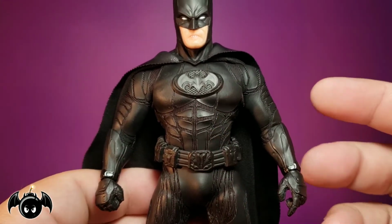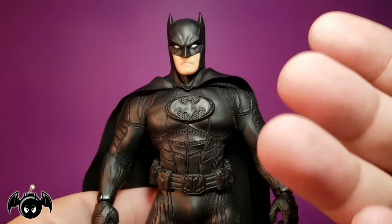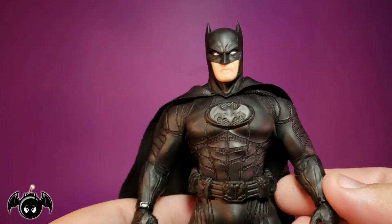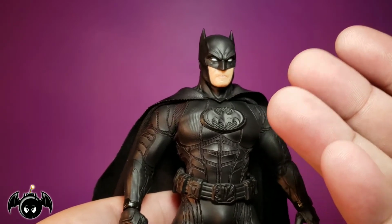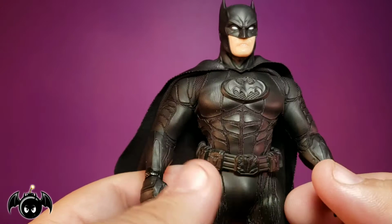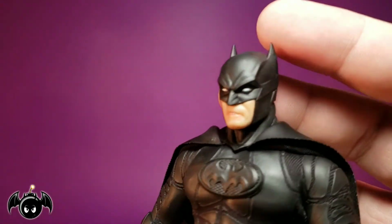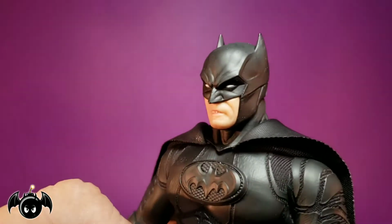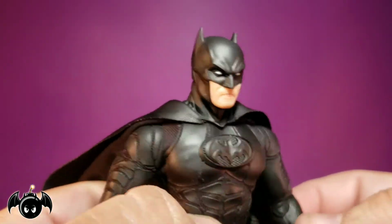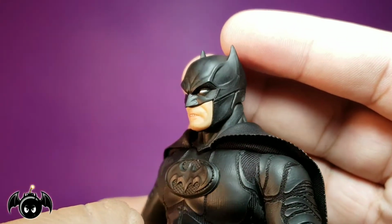Alright, so I'm going to go ahead and start off with Batman here because Sovereign Knight Batman, we've seen him many times, and there's really not a whole lot different with this figure. He's mostly just a stealth all-black version of the other figures, but still looks very cool. So the head sculpt looks really nice. I dig this a lot. Again, we've seen it before. It's the exact same head sculpt that we've seen multiple times. And it does look really, really good. We got the short ears version. Still looks really freaking good.